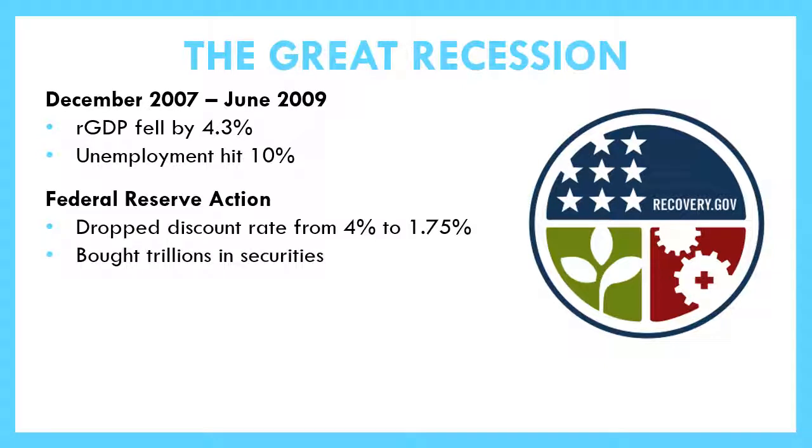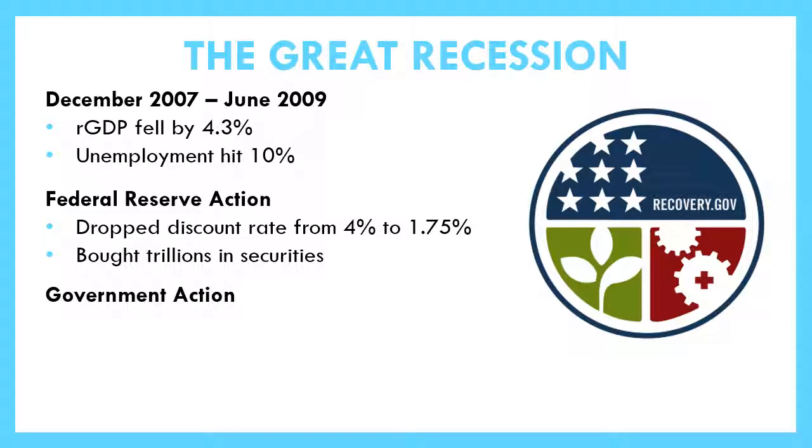The Federal Reserve also bought trillions of dollars worth of government securities over the next 7 years. They implemented this policy known as quantitative easing, meaning they weren't only buying up short-term government bonds and securities, they were buying up long-term assets as well. Because what they wanted to do was to buy up those securities and increase the amount of money that was in the money supply.